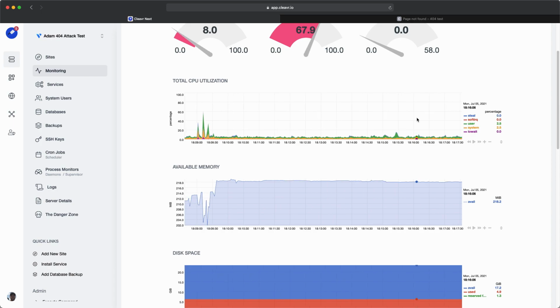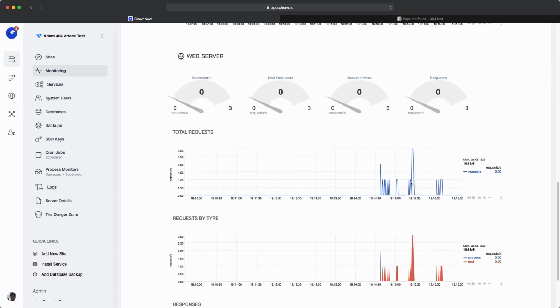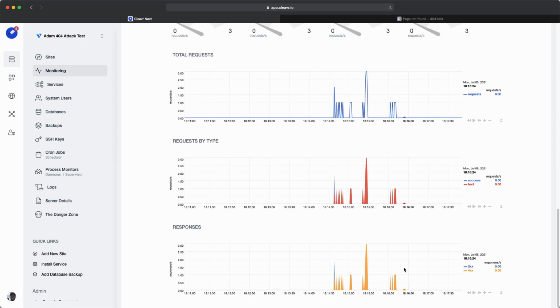Though I'm not running a script right now to completely impact my server's CPU, you might see that get pretty high. And if you notice that you're getting a lot of those 404 requests and responses, what you could do is use Fail2Ban in order to detect these attacks and then jail malicious users that might be trying to crawl your site looking for different vulnerabilities.